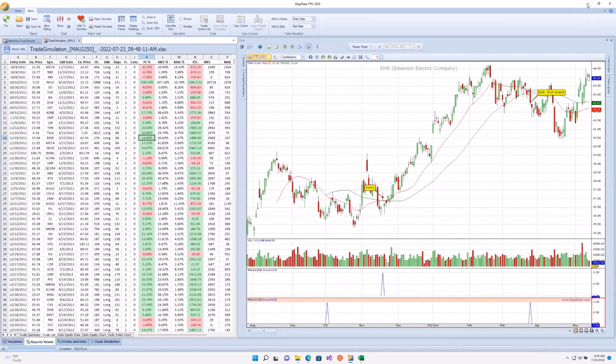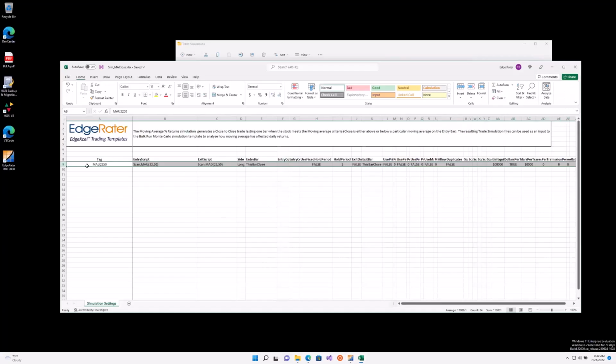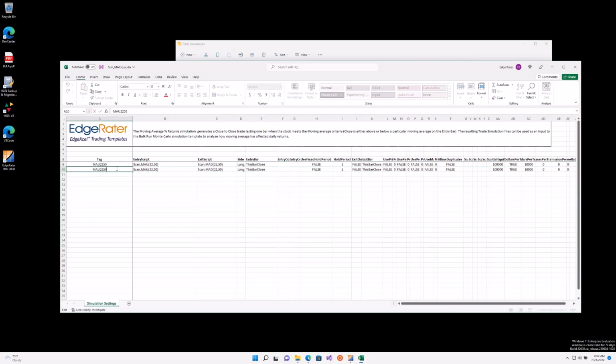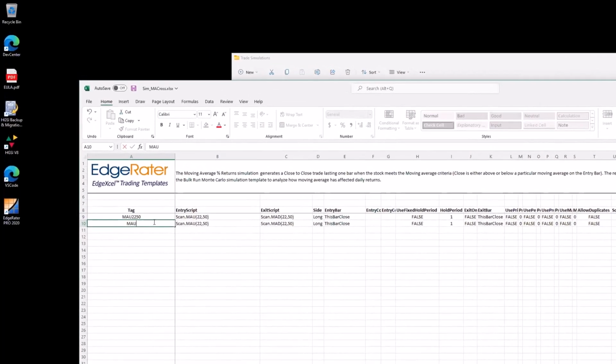Now, what if you want to change the parameters or see different parameters compared to the 2250? We'll go back in here. We'll copy this row down here, and maybe we'll choose parameters such as I'd like to see the 510. All right, so moving average, the 510, and then exiting when the 510 crosses down. And you can mix and match these. You could say you want to do a 2250 crossing up and a 510 crossing down. You can just put them in as separate configuration rows.